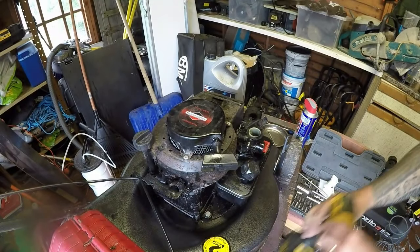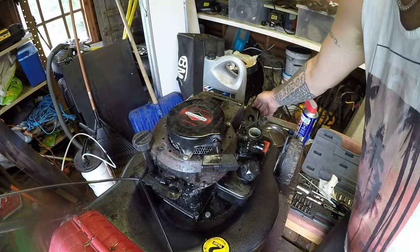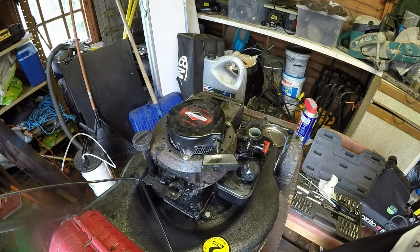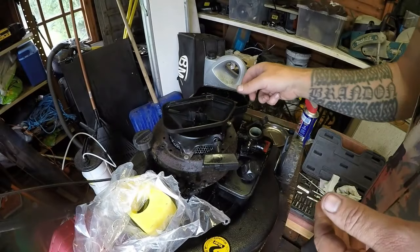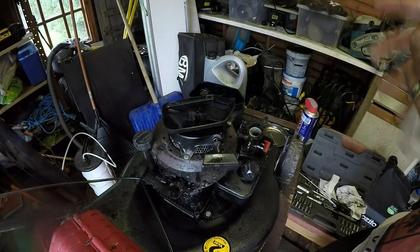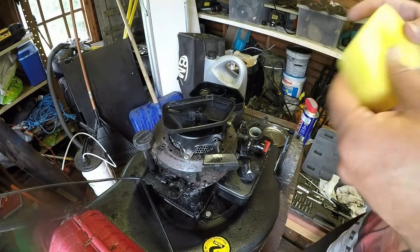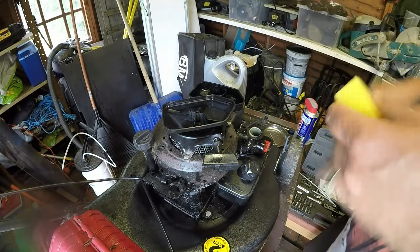Good. And now I want to get a new air filter in here. I'm not going to clean it, I've got a new one, so I'll put a new one in. I've had to degrease both of these because these were absolutely covered in oil. I've got a new filter here. It's my last one. I need to order some more up. I keep missing that bin. So a new air filter goes in.